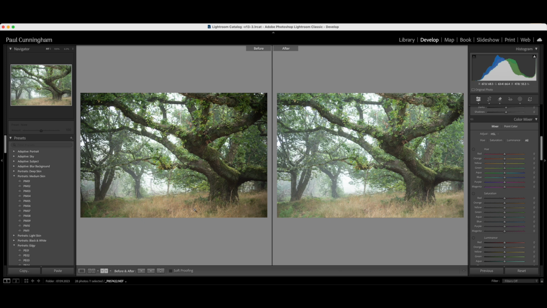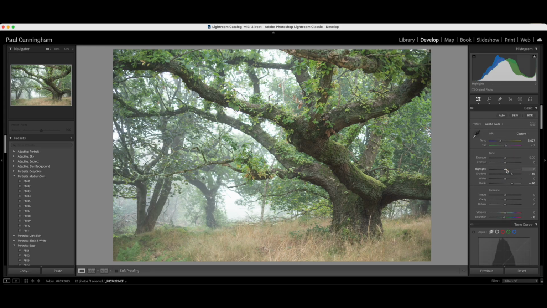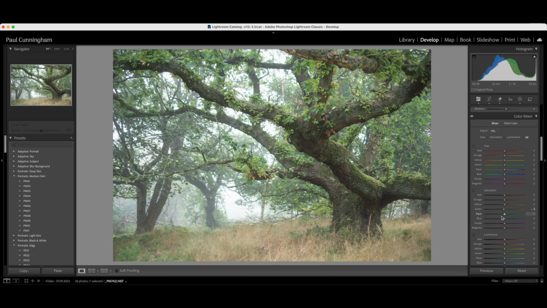So we're going to go back into the full image again. This is the part I love, because I've played about with some parts of the image, and I'm just going to show you how subtle I do things. Normally I work on my greens, I go to saturation. Depending on the image, I try to subdue the greens a little bit, but with this image it's not too bad. It's not in your face or anything. So I'm just going to take it about 2 or 3. Yeah, about 2 actually, just a minute change there. About 3. There we go.